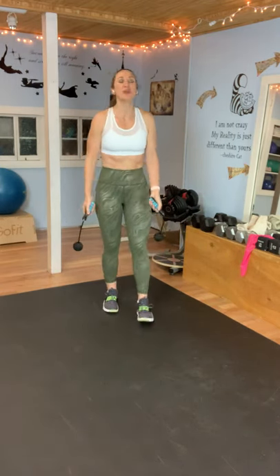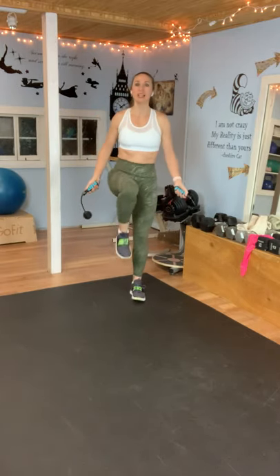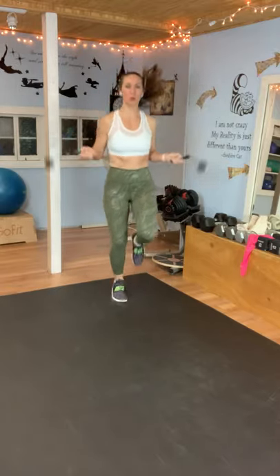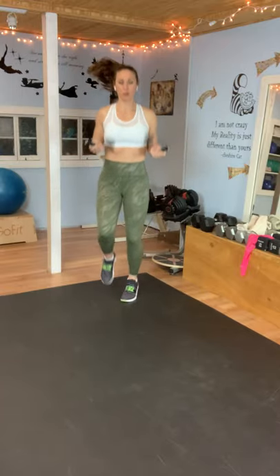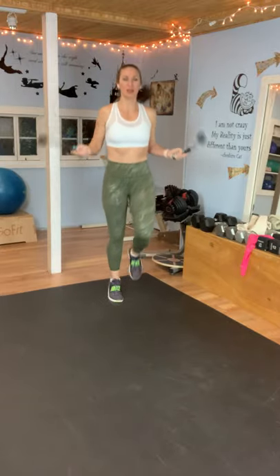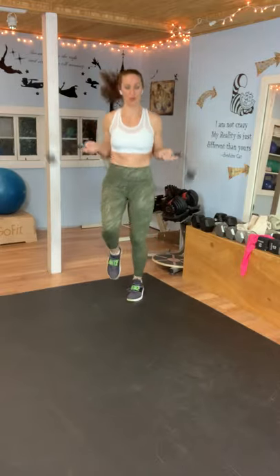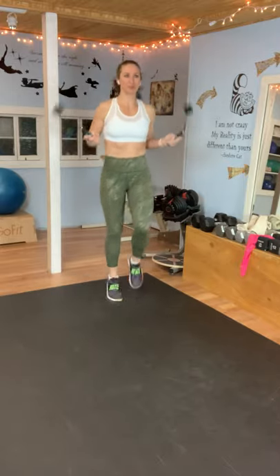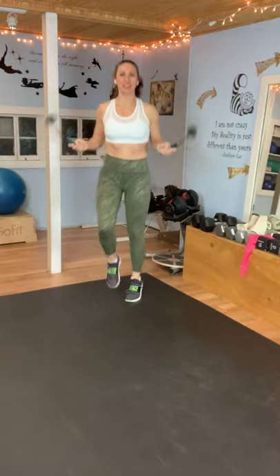I'm getting tired, aren't you? Okay, we're going to high knees — just like you're running. If you need to do low impact, you're marching. Here we go — bring your knees up front. You can do this whole workout with a regular jump rope, of course, outside where there's more space, or if you have tall ceilings. How are you doing? Are you hanging in there? You got 10 seconds — you got this. Keep going. And rest.